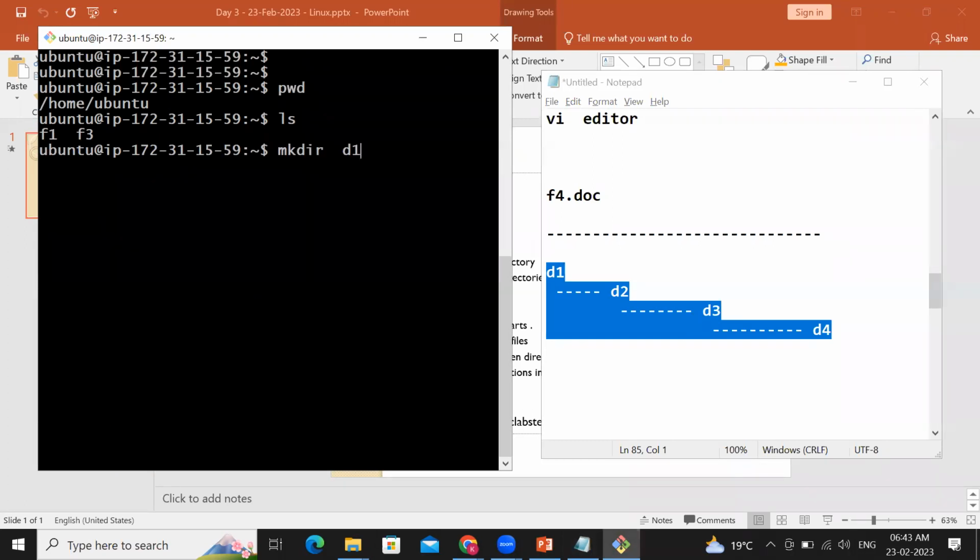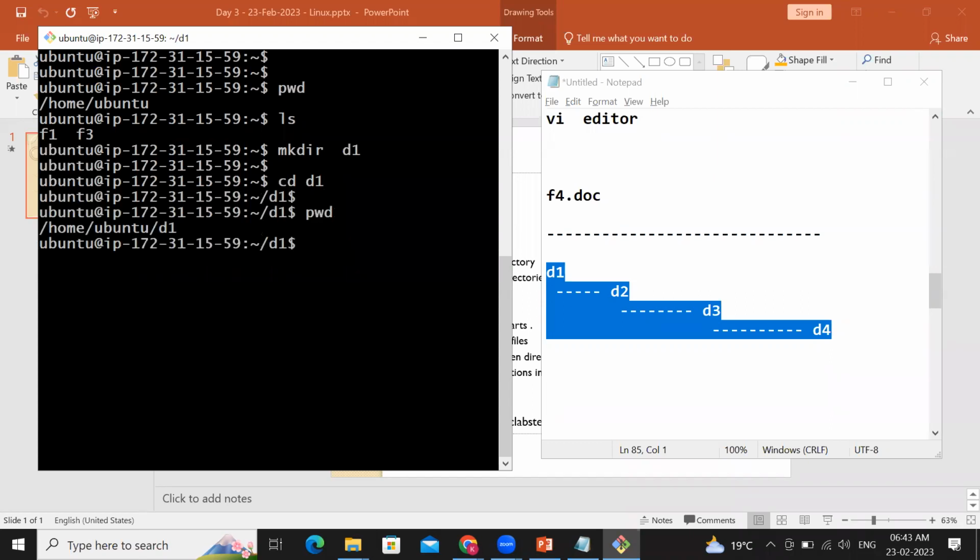The first command is to create a directory. mkdir d1, directory created. Now you need to create a directory D2. But D2 is not in /home/ubuntu. You want to create D2 inside D1. So first you have to change to D1. We have a command called cd, which helps you point to a particular directory, whichever you want. I want to point to D1. Right now you are pointing to /home/ubuntu, and inside ubuntu, you are inside the directory D1. Now here I will create one more directory, mkdir D2, cd D2.